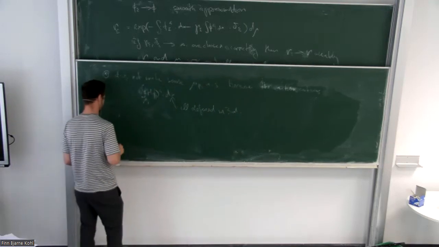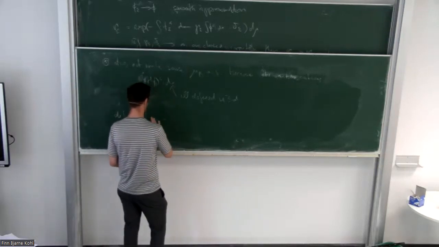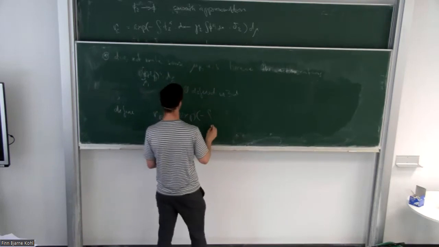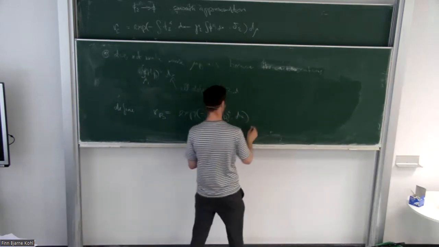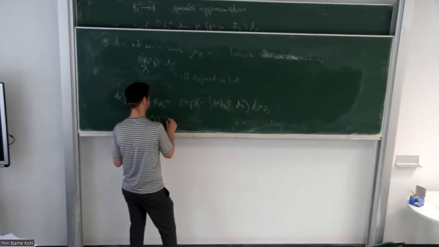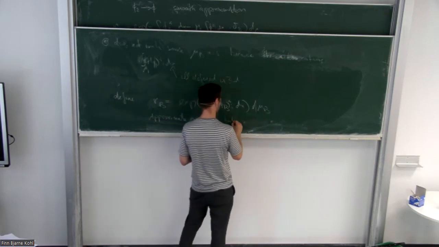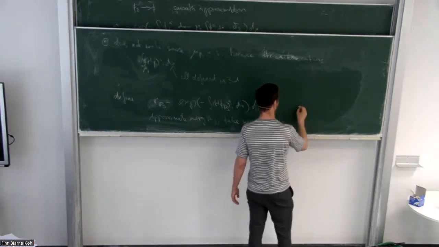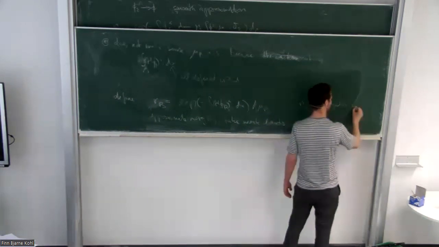So the solution to this problem is that you should redefine your mu b, so you define a measure mu on the boundary as this guy. And now you approximate everything and take weak limits. And then you will end up with mu that is singular with respect to mu b.